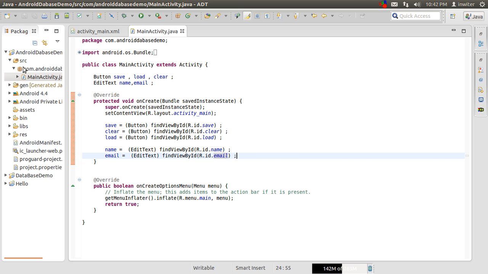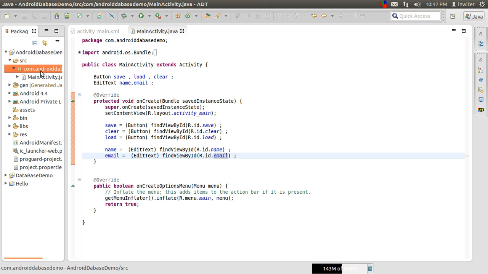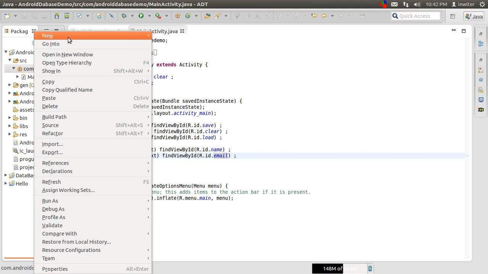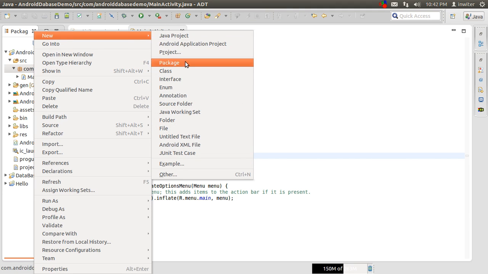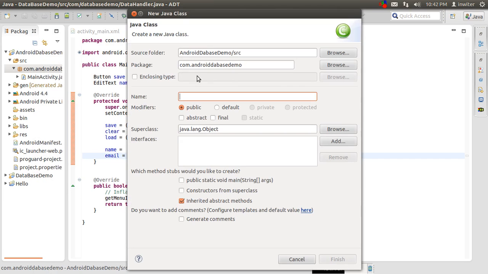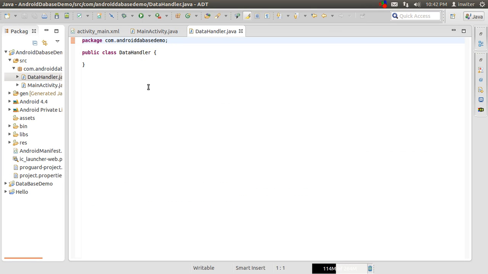That is DataHandler. Click on this package, create new class, name is DataHandler. Just click on finish.